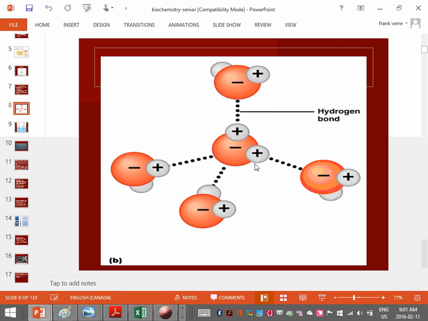What property does this give water? It gives it a few properties actually, but give me one. Because water is polar and it can form these hydrogen bonds, I'll give you one. One property is it's cohesive, which means that it what? What does it do? It can stick together. So here's an example of an application for this.